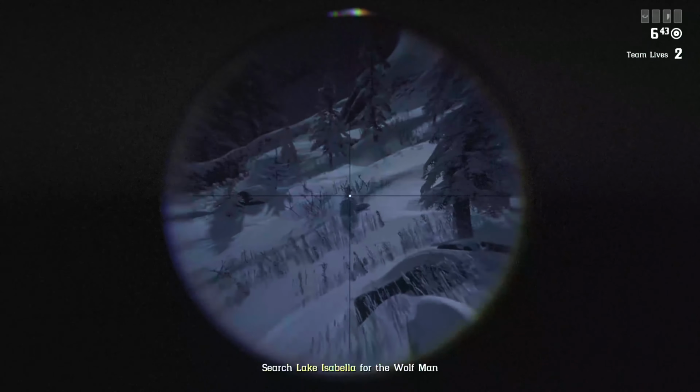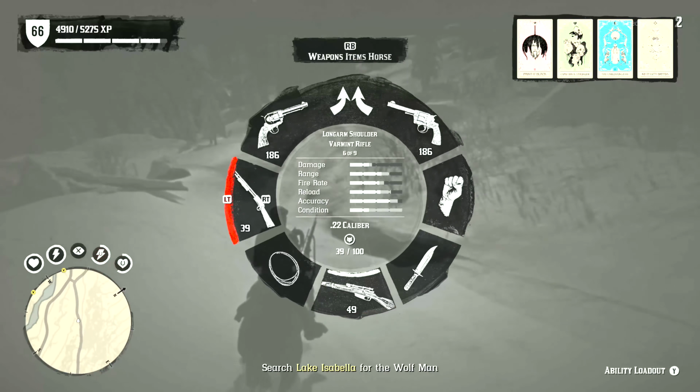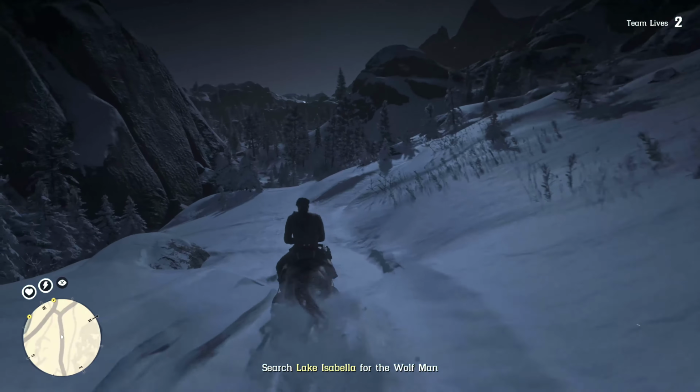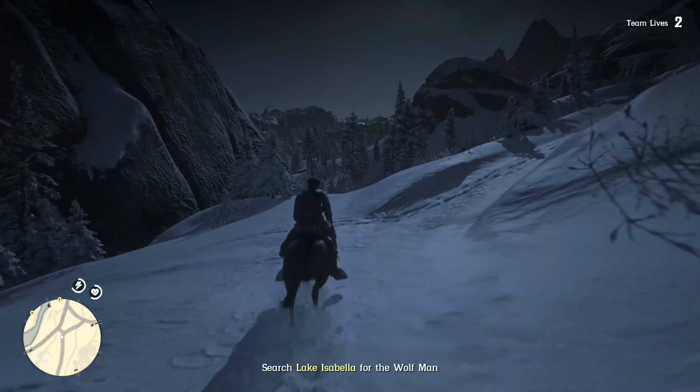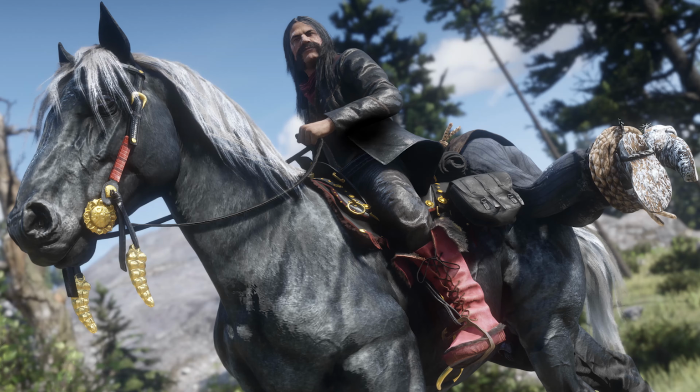Now, if you do complete this, one of the things that you get, which I don't show here, is that you have 48 hours after completing this to go and get it for free. You get the red colorway of the full-lined Strayhorn Boots. So I'll actually go pick those up.